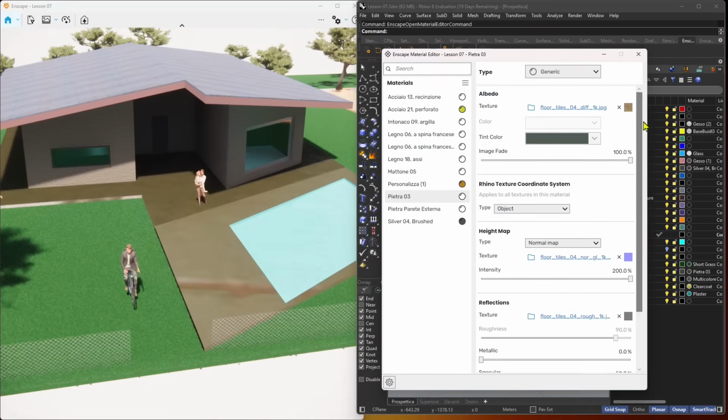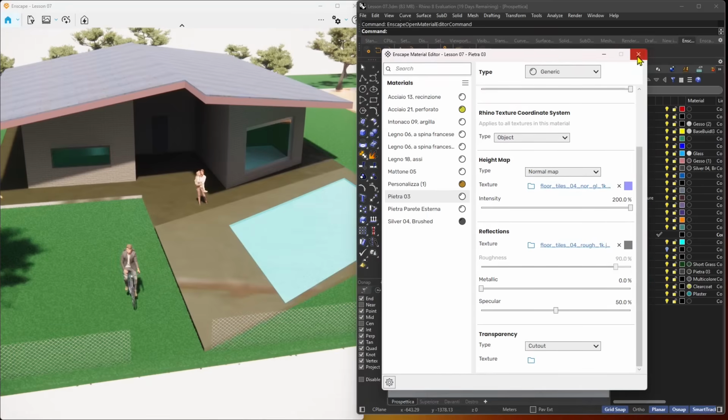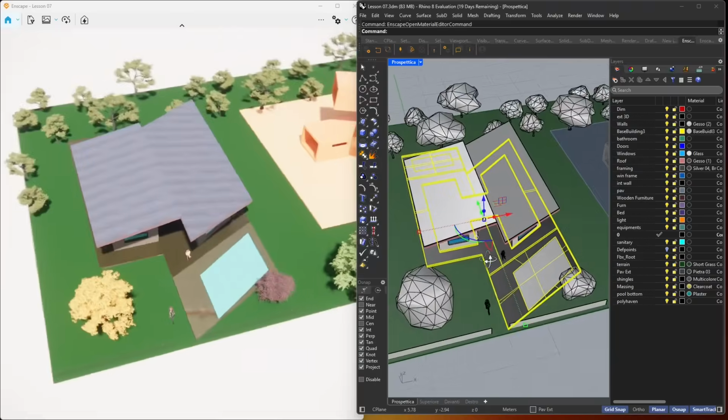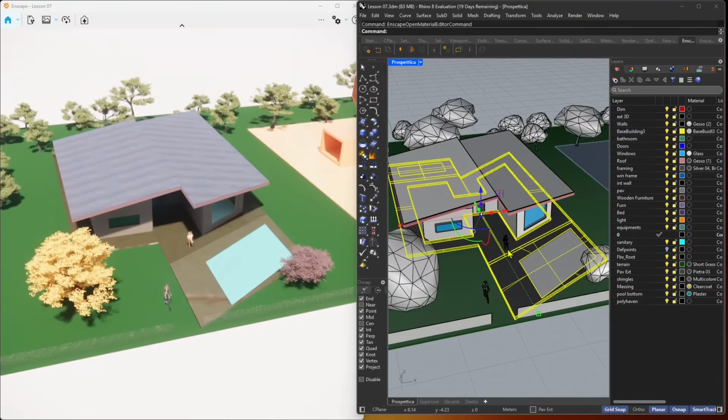And we have the material. We created the material now. We just need to fix the mapping. So they need to be considered together. So that's the object we want to map. It's a pretty complex object, but in the end it's just a box mapping.